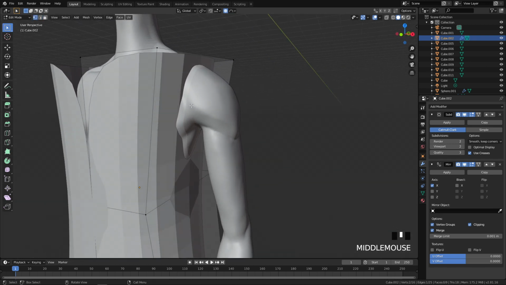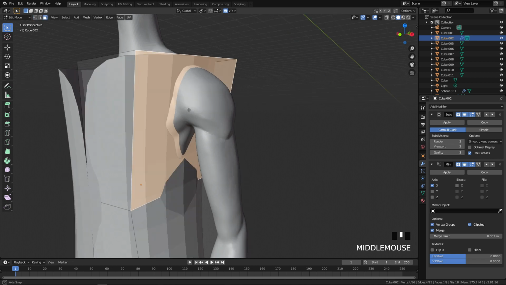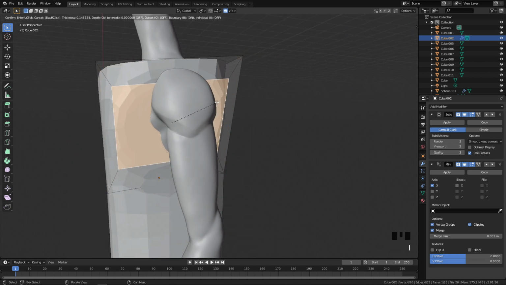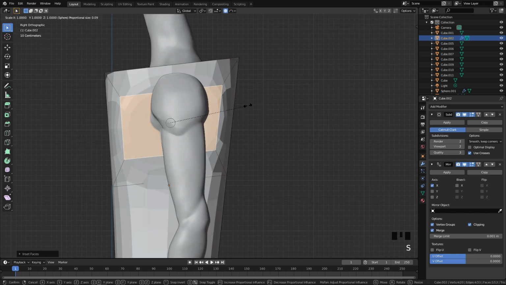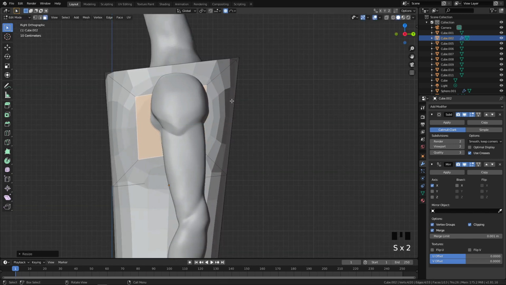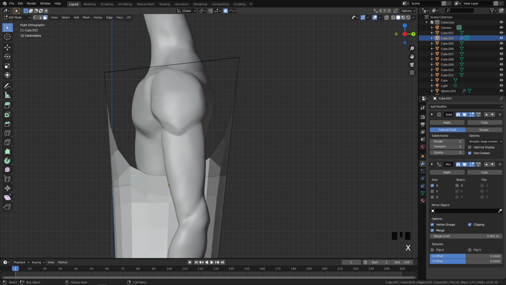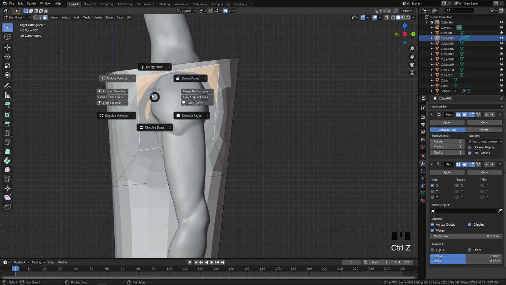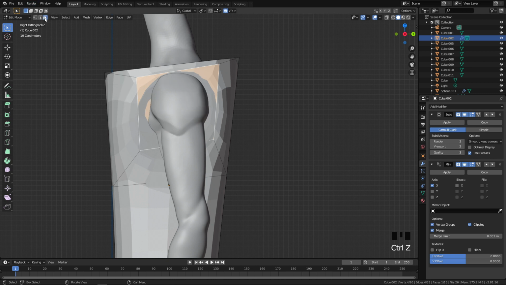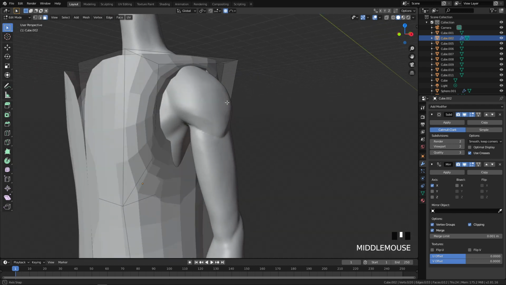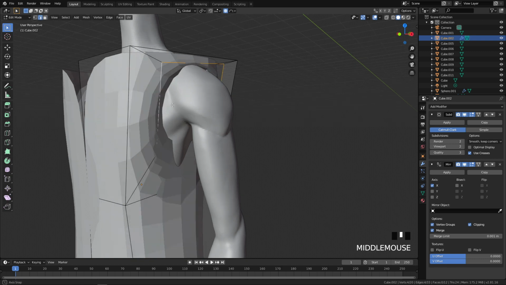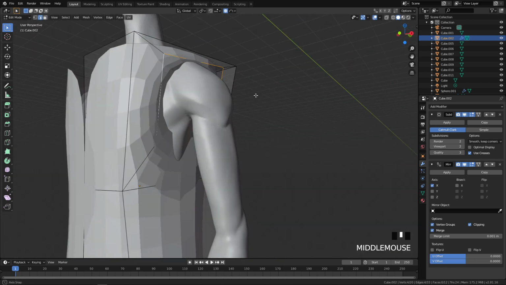So now we select this side here and we click I to inset it. Thanks to it, we can delete it now. So we will scale it on the y-axis to match it more with our arm like this. And let's delete it. Let's select the face. We have to be in the face mode. Then now you can delete it. So where is it? Delete faces. Yeah. Now we can select the loop by double clicking on it.